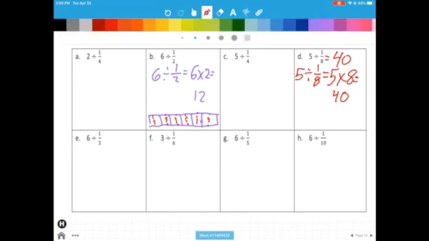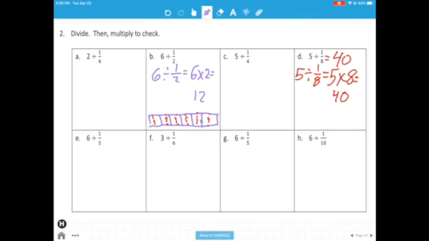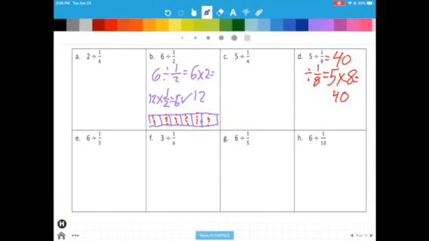Oh, there's something I did forget to do over here. So let me go back. It does say multiply to check. So I'm going to multiply 12 times a half. This is something we've already done, equals 6. Check. These two should be the same. All right, so I'm going to do that again. I'm going to change the color of this so that you can see where I'm getting my numbers from.